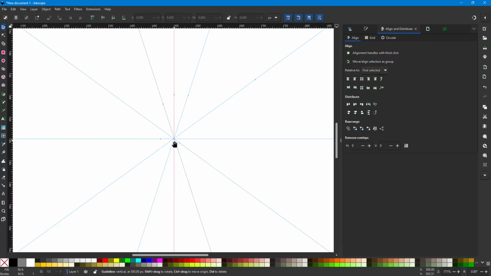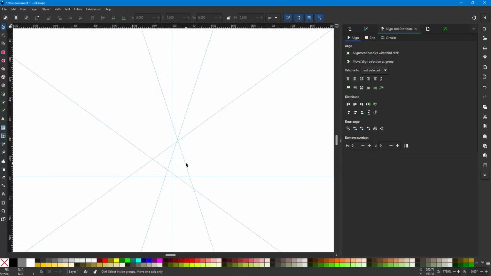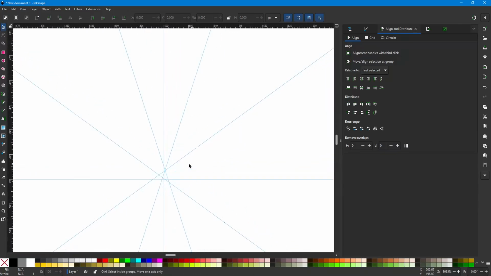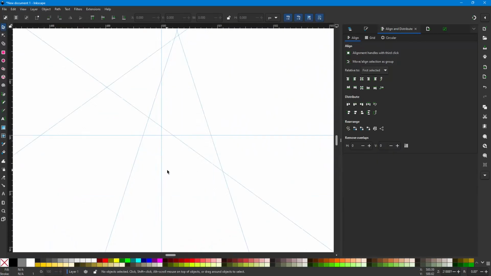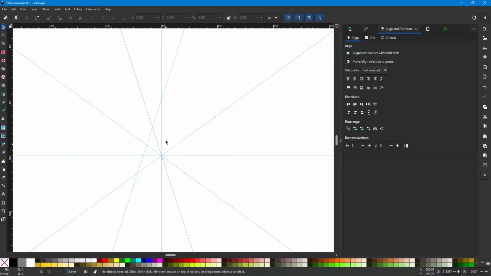I'm going to hold down the control key and zoom in, and you can see, from out here, it looks like everything goes through the center, but if you zoom in close enough, you'll see that these are way off. I mean, it might not be way off relatively speaking, but technically they're not through the center. So I'm going to just line these up, and I want to get them all on that center point, just by dragging.